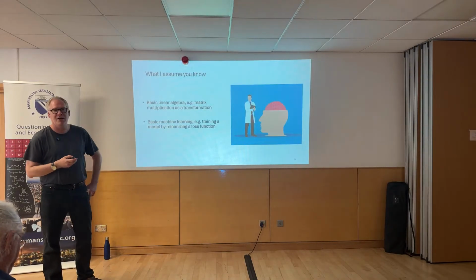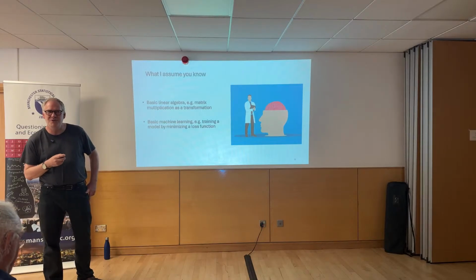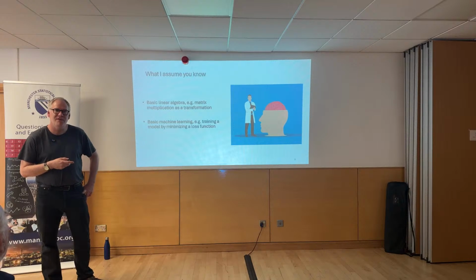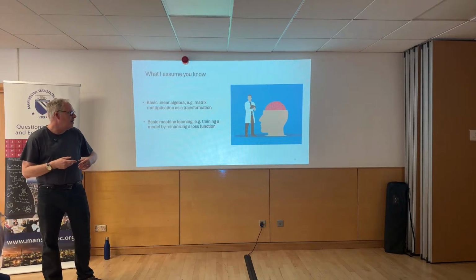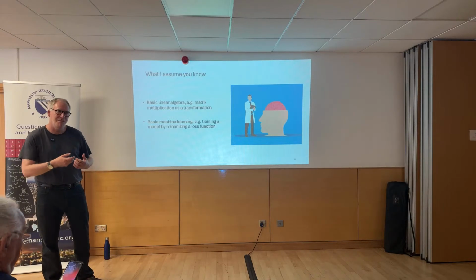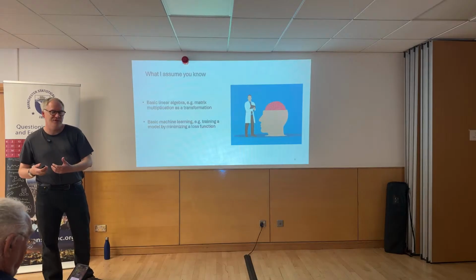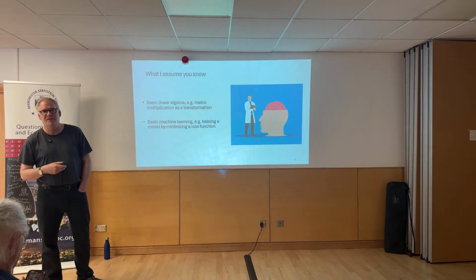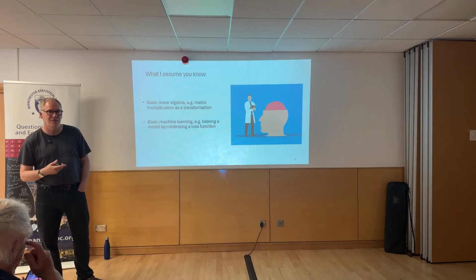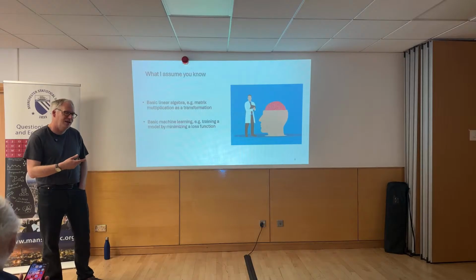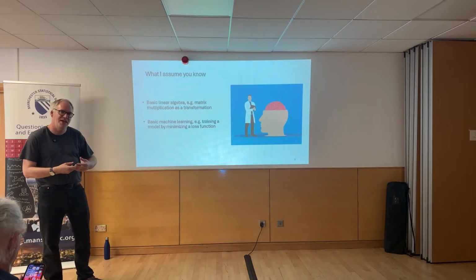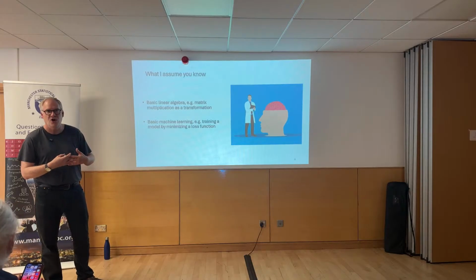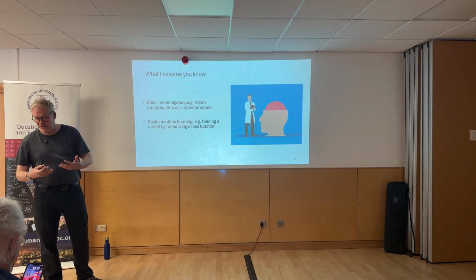But I am going to assume you do know something already, a bit about data science. Maybe you've got some basic familiarity with basic linear algebra. I'm hoping you know what a matrix is and that matrix multiplication represents a linear transformation. I'm also going to assume that you are familiar with something about training of machine learning models. Specifically, I need you to be familiar with the idea that we get parameters in a model by minimizing some loss function on historical training data.